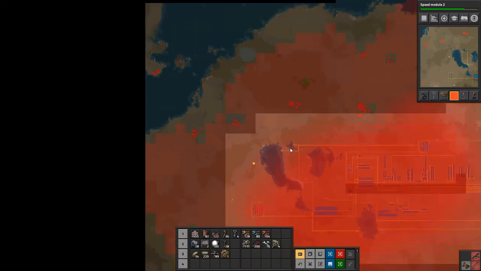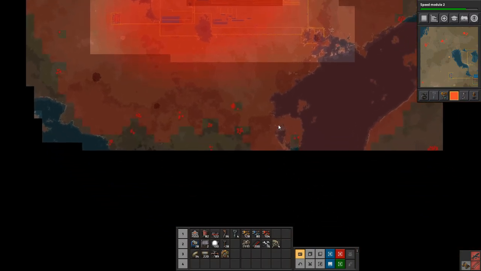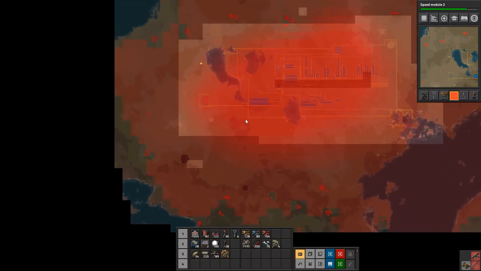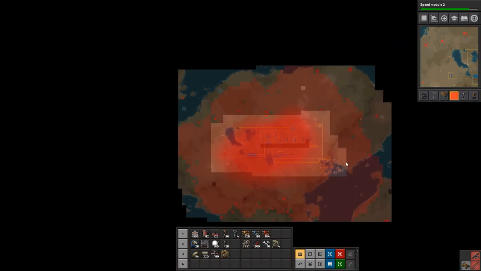So, we have two iron patches that we can see, one up here that has 11 million iron, and one down here that has 1.8. So, we're going to go and clear a ton of area up here so that we can get this iron ore patch. Those are the only two that we can see. We're going to get this 11 million iron ore patch and get some ore going into our base.